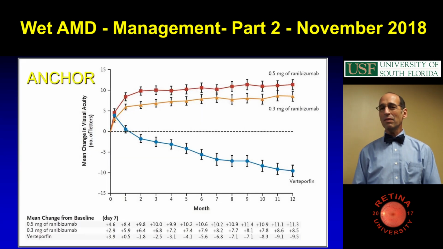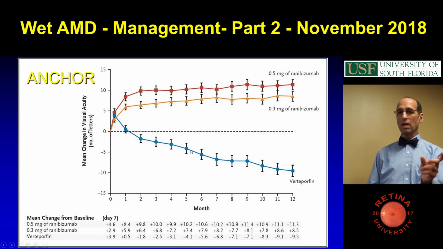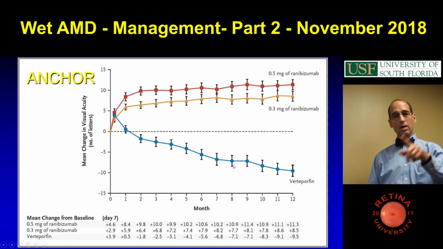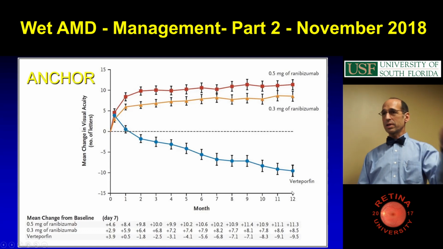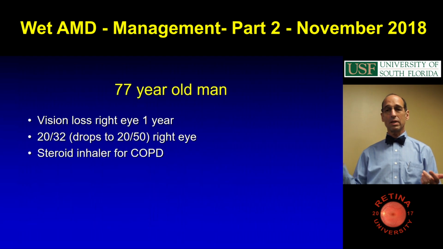And then I couldn't find the early PDT studies, but the control arm for the ANCHOR study was PDT. And this is what they do. The vision gets worse on average, but it got less worse than it did without PDT. But nowadays PDT is really for extrafoveal lesions, or lesions where you're not sure if it's central serous or not, which is what we looked at today, which is this.